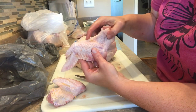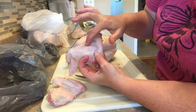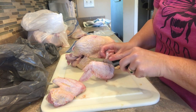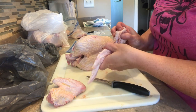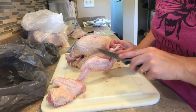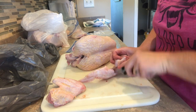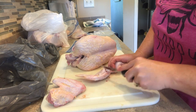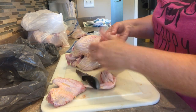So what I'm looking for here is, see how the skin is stretched across here? When you do that, you see, here's the line to each of them. It's great, it's like there's a blueprint for you. So I cut right in the middle, and I'm going right down the middle, and see how that opened up? I don't pop it or anything, I just follow the joint. I know that some people do pop them open, and I just don't find that it helped me. And so see, it actually opens up all the way. So moving the joint helps me, and then I just cut right through it.